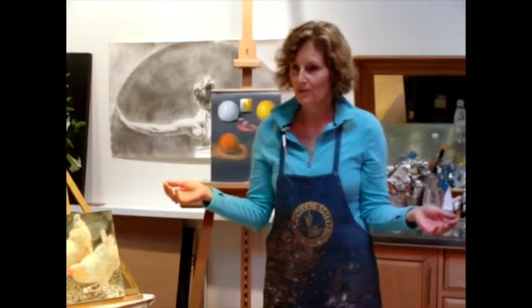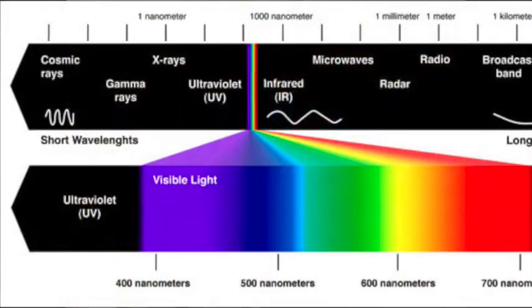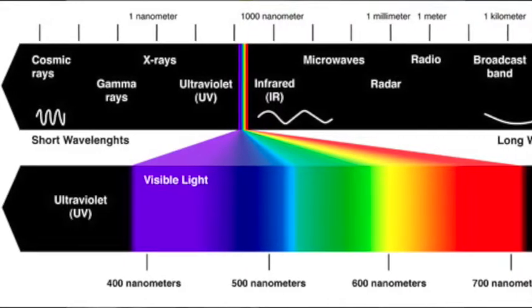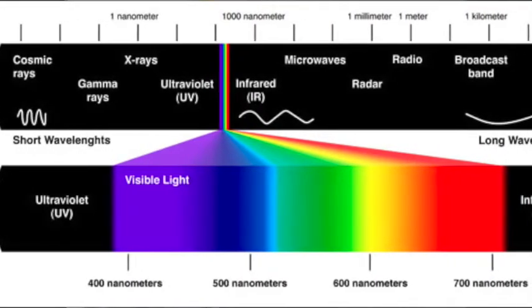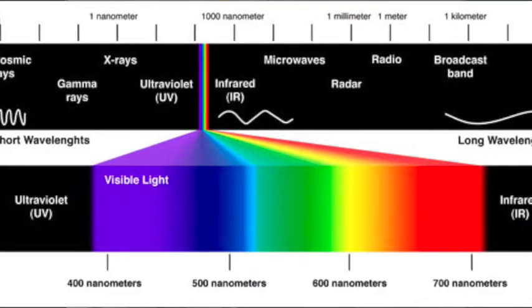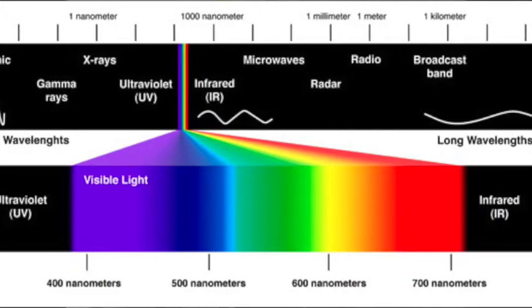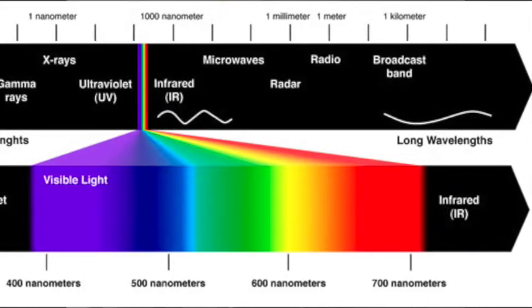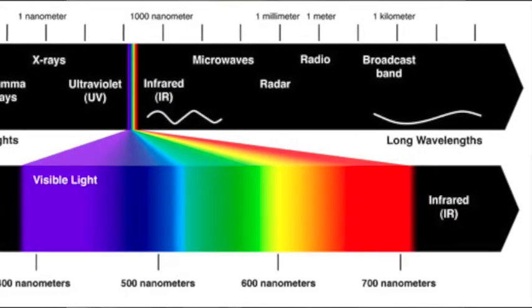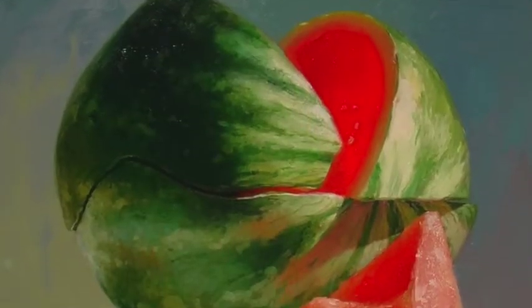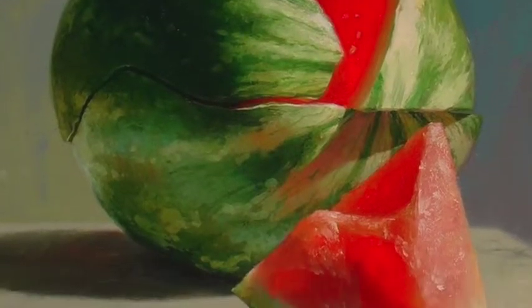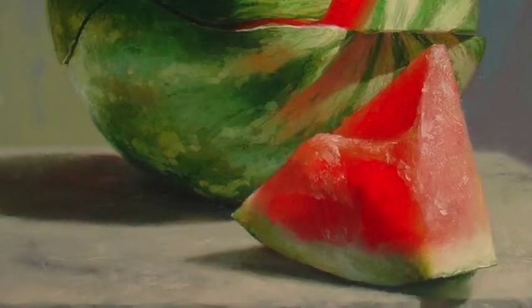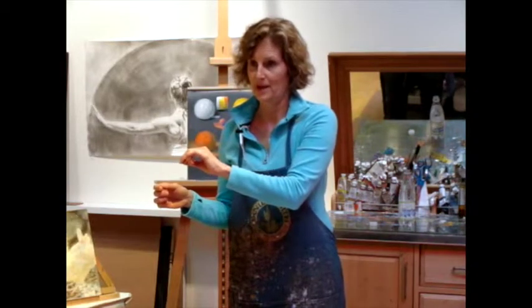And of course, there's all sorts of electromagnetic energy out there. There's energy that we can't see, a lot of it, right? But there is this beautiful array of colors and electromagnetic energy that we can see, and we call that the visible color spectrum. So at the bottom end of the visible color spectrum is red. Red has the longest wavelength and the slowest frequency of the visible color spectrum, okay?